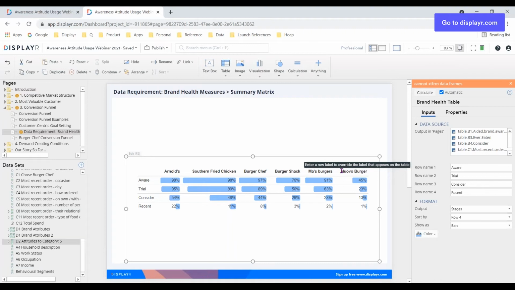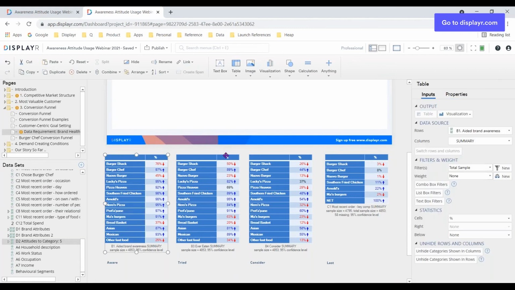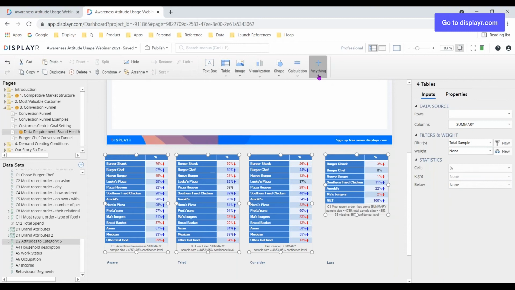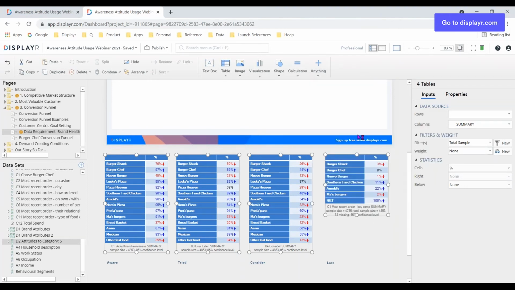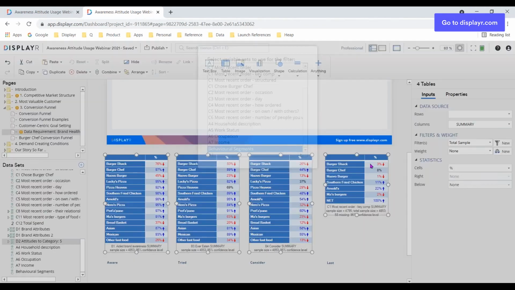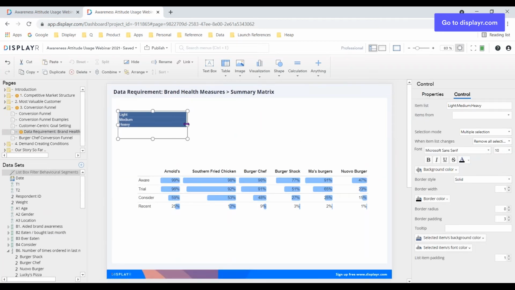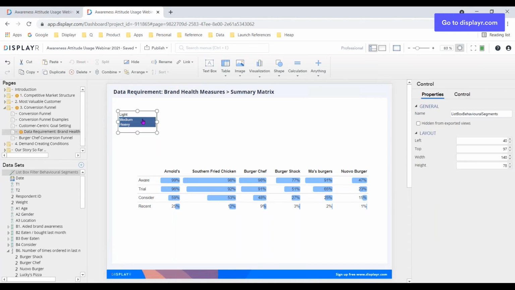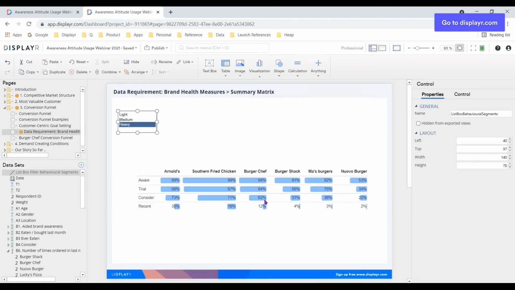Now, we've got the insight on heavy category users and how important they are in the volume they contribute. So it's probably worth checking in with them when we do analysis like this. So I'll go back to my source tables down here. And I'm going to create a filter to isolate those heavy users. That's going to come from our behavioral segments. So it's added to the top here. We just need to relocate that. And we can isolate heavy users, and all the tables below in this brand health matrix will update. I don't think it changed that much, but it's really good comfort to know that we're checking in with the most important consumers in the category when we do anything like this.